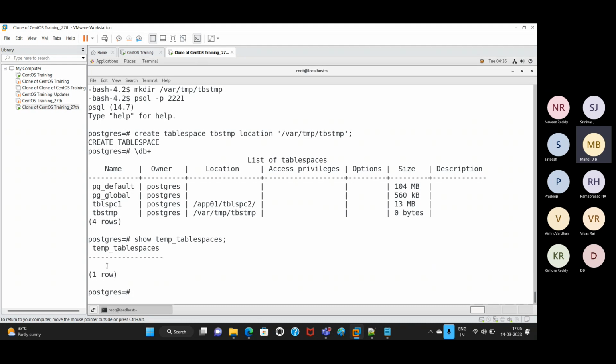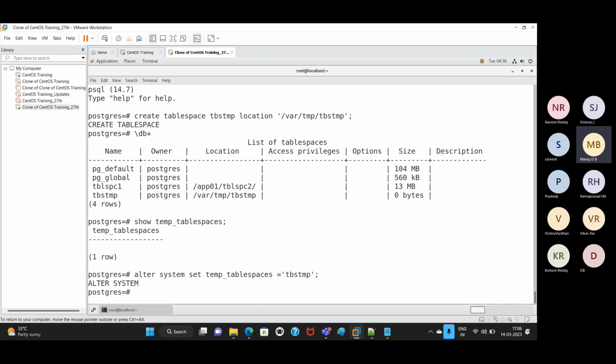Okay, once we have created the temp table space, what we need to do is enable this configuration parameter. ALTER SYSTEM SET temp_tablespaces equal to, and we need to specify the table space name.